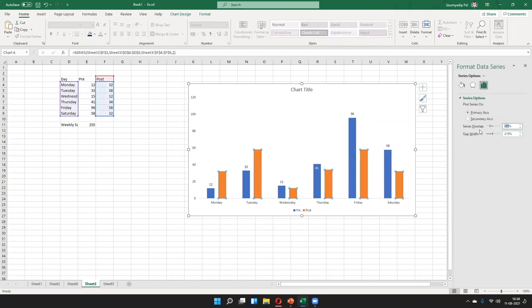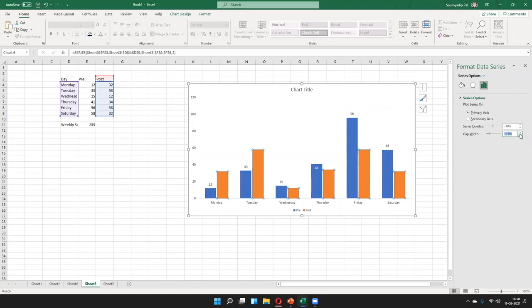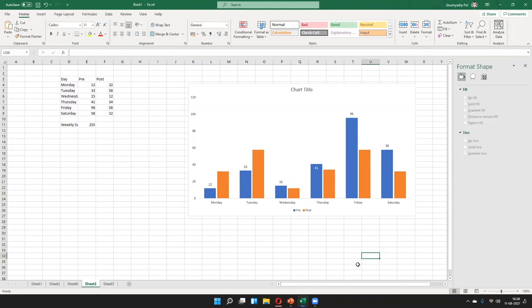If at all you have to, then use a small negative value, 5% series overlap, or maybe 10% series overlap, and a smaller gap width of say 100%. This looks okay. Looks nice. Clear?